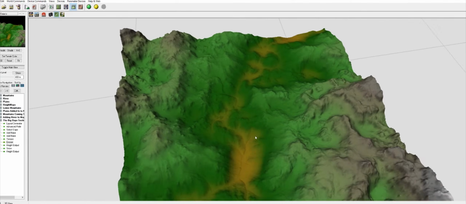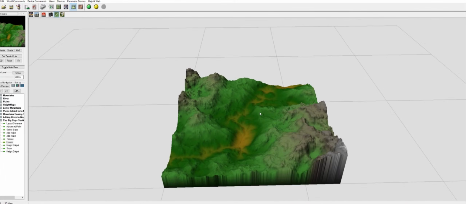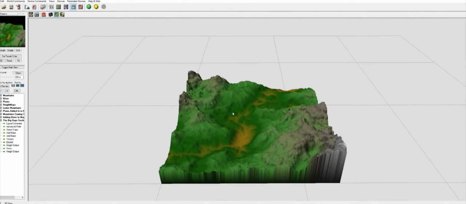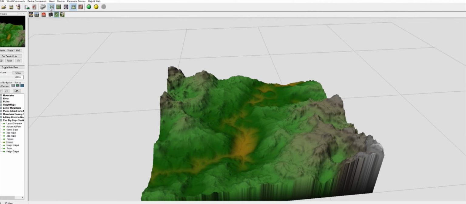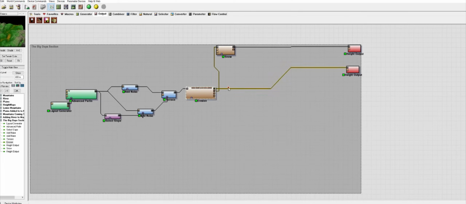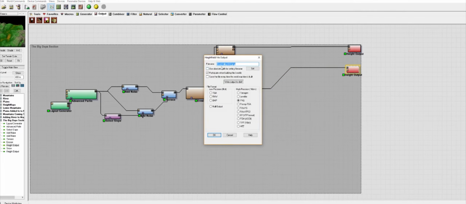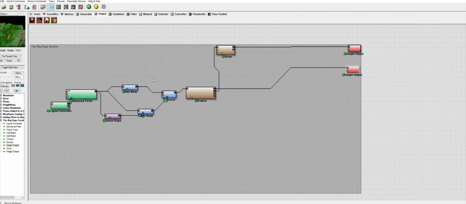And then going from there, I guess we'll jump over into Minecraft. You guys can kind of see how this works out with that stretched version of it. So kind of start there. Basically all I did was I sent this to height output, and the height output, you create a file name, you hit set, you choose PNG, because then you can load that as a height map into World Painter, and then you just write the output to disk. So you hit set there and send it to a file location, and you kind of build off of that. So I'll catch you guys over in Minecraft and we'll keep going with this.